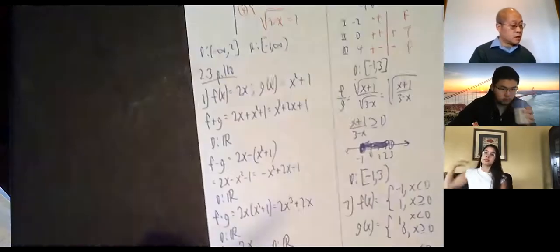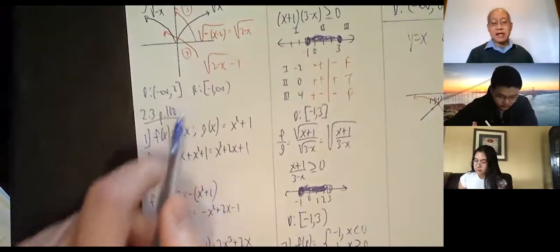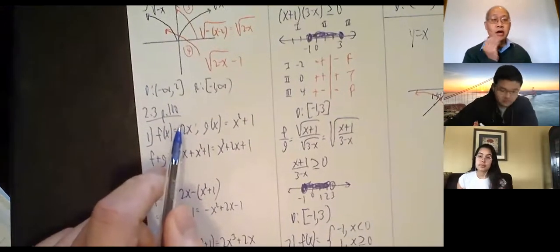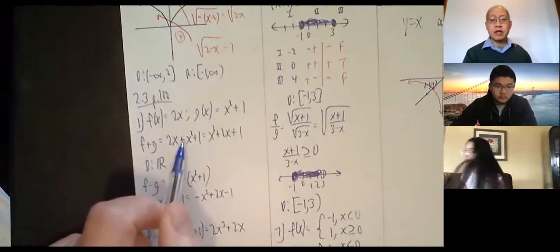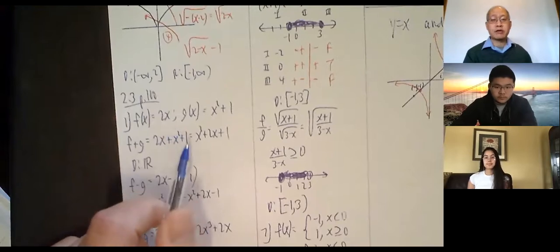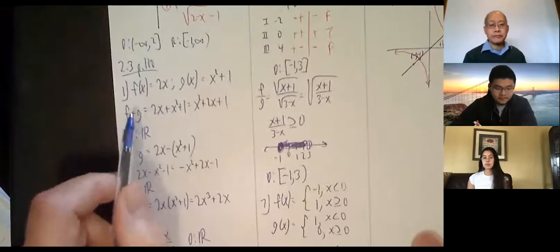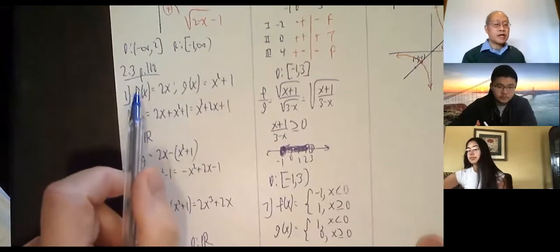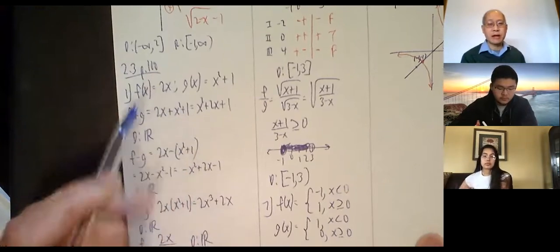Now, I'm pretty much done with 2.4, but I want to go back and quickly do some 2.3 stuff also. So back in 2.3. Now, I did give you these notes. I sent you an announcement, and I made my own little mini video with my cell phone, and of course it wasn't that satisfactory, so I'm going to go back over some of that. So 2.3, number 1. The main idea behind 2.3 was to add, subtract, multiply, and divide functions. It really wasn't that big a deal.